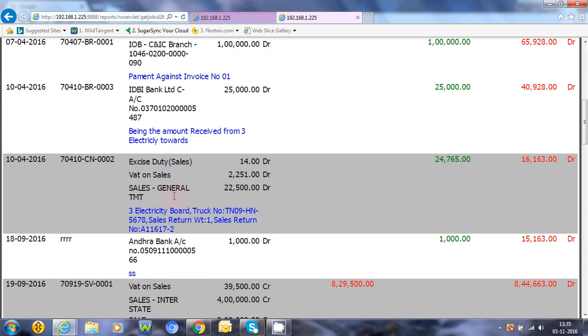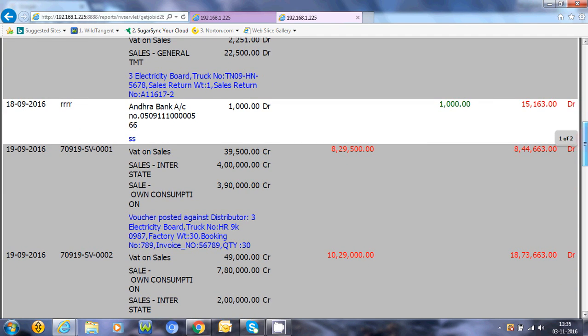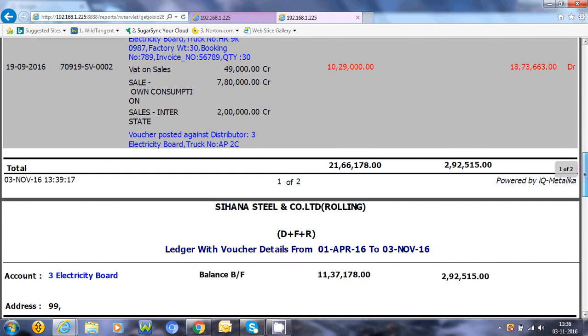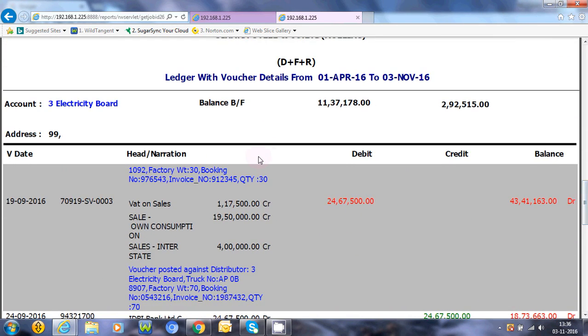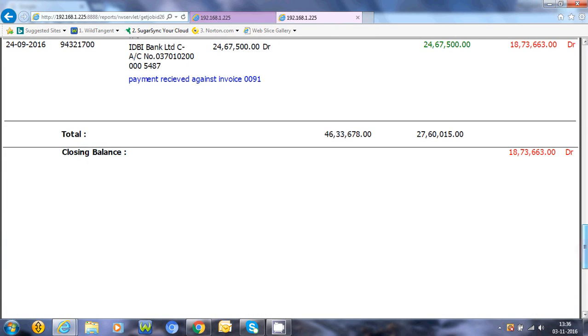You can see the excise duty, sales on TMT, general, VAT on sales. The next ledger entries are for the account of 3 electricity board which we selected. Balance is here. So this is the report. You can see the closing balance is this.